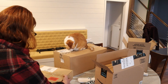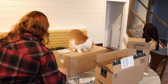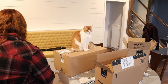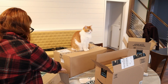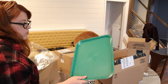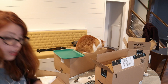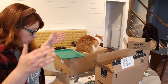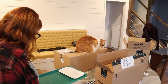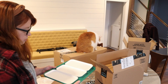I got two cases of cafeteria trays. They're the little trays. I think they're technically designated fast food trays. They're 14 by 10, and my shelves are 36 inches long by 14 inches deep, so they will fit three on a shelf. And these guys will fit comfortably three on a tray.